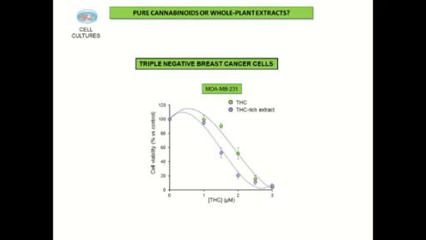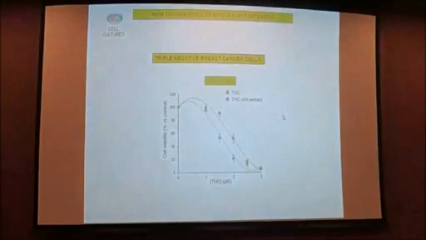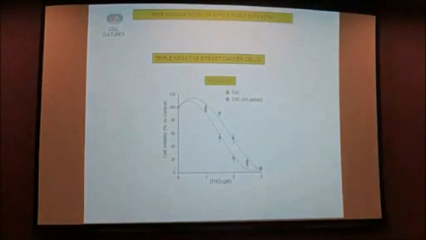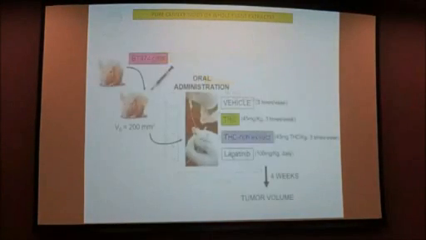Exactly the same effect. And this is very important news because, as I said before, these patients don't have any kind of target therapy available right now. And what we see here is that we can potentially treat these patients with cannabinoids, because these cancer cells are also sensitive to these treatments. And again, the purple line is below the green line, suggesting one more time that it is a better option to use whole plant extracts than pure compounds.